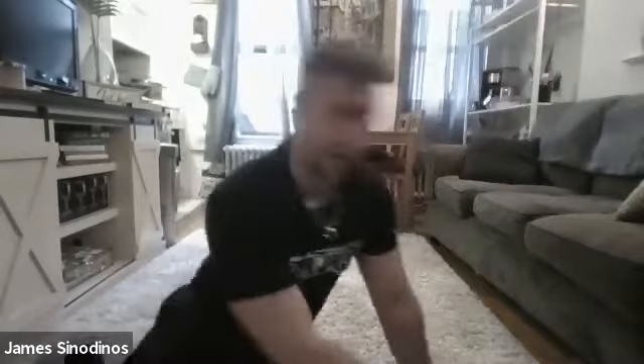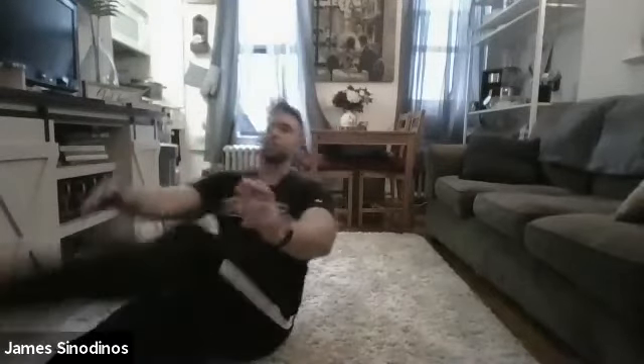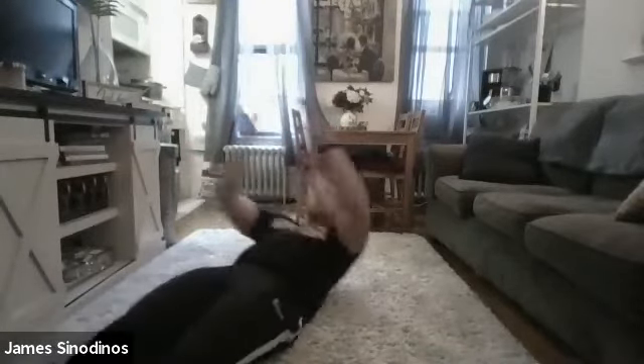You guys ready? Let's start on your backs, arms up over your head, and we're doing those runner sit-ups. Going in 3, 2, and 1 — one minute. Go right arm to left foot, back down, left arm to right foot, switching back and forth. As many reps as you can this first minute, resetting every time — all the way onto your back, arms overhead, crunching up and reaching towards your foot each rep.